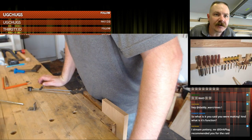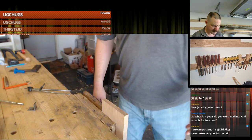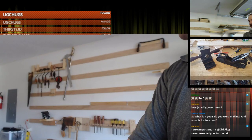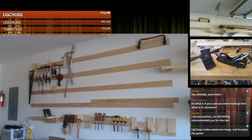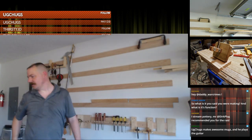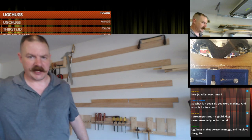I am making a sawtill. And a sawtill is basically a box that I'm going to hang on the wall. So if you can see here, I'm still outfitting my shop. And so I'm going to have a little box where I can hang my saws all next to each other vertically for easy access, so I don't have to stick them over here on the side and back on the back of the bench.